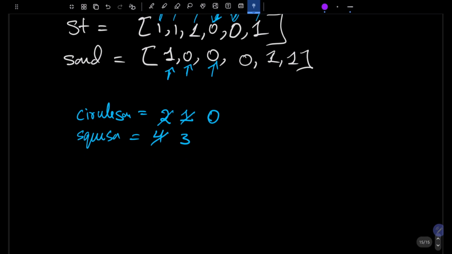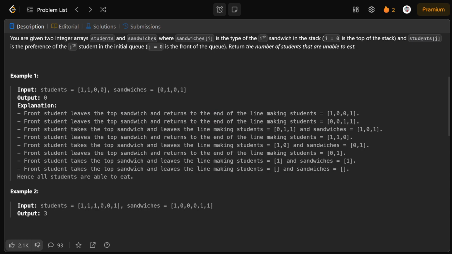So I am left with 3 students who are waiting for this square sandwich type, but this circular sandwich is placed on the top of this stack. So I have 3 students who will be left uneaten. So I'll code up the optimized code. Okay, let me code up the optimized one.